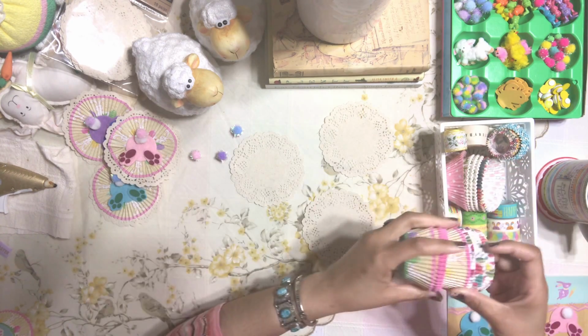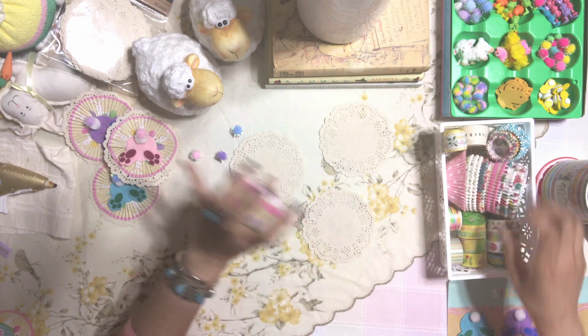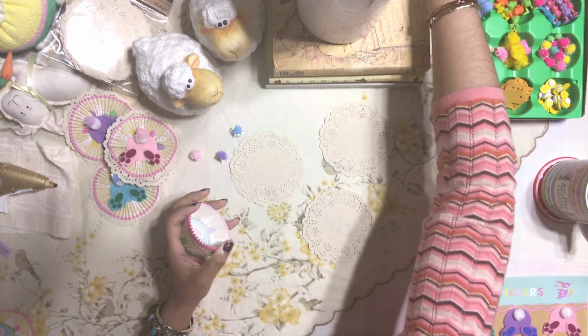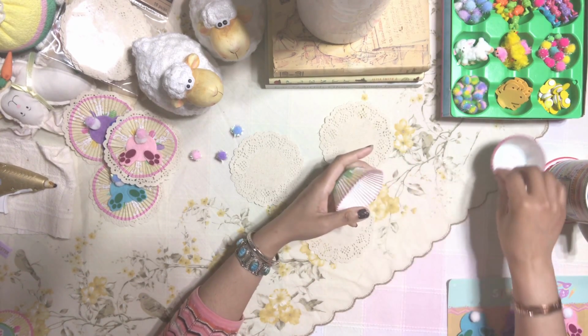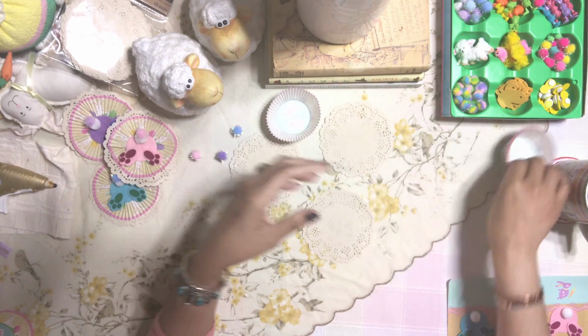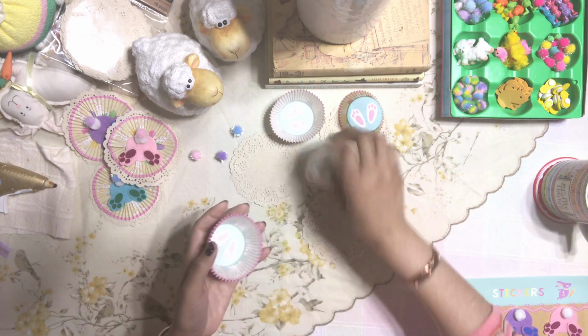Obviously, we're going to use some cupcake liners. You guys know me and my cupcake liners. Know how much I love them. Okay, so let's get started. So we're going to create 3 of these little beautiful embellishments. So get your cupcake liners ready. I have here 2 and I have here 3.